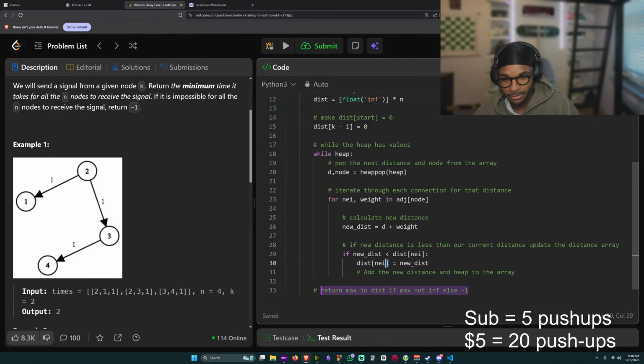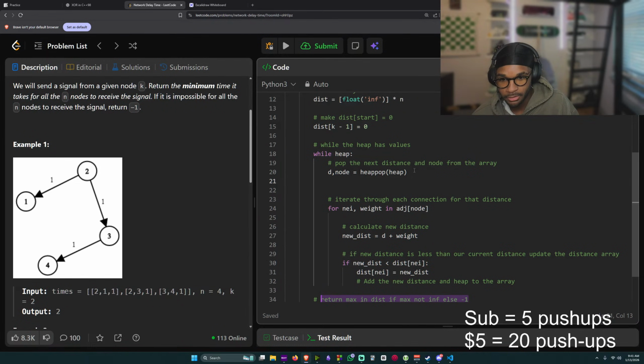So I have to do name -1 whenever I'm accessing the distance. Distance at name -1. Or maybe when I pop off, can I just do node equals node -1?